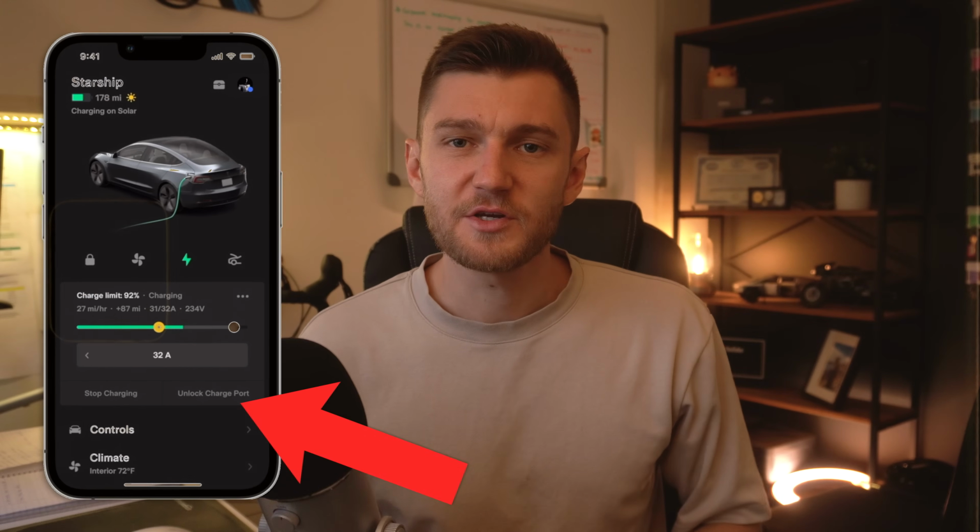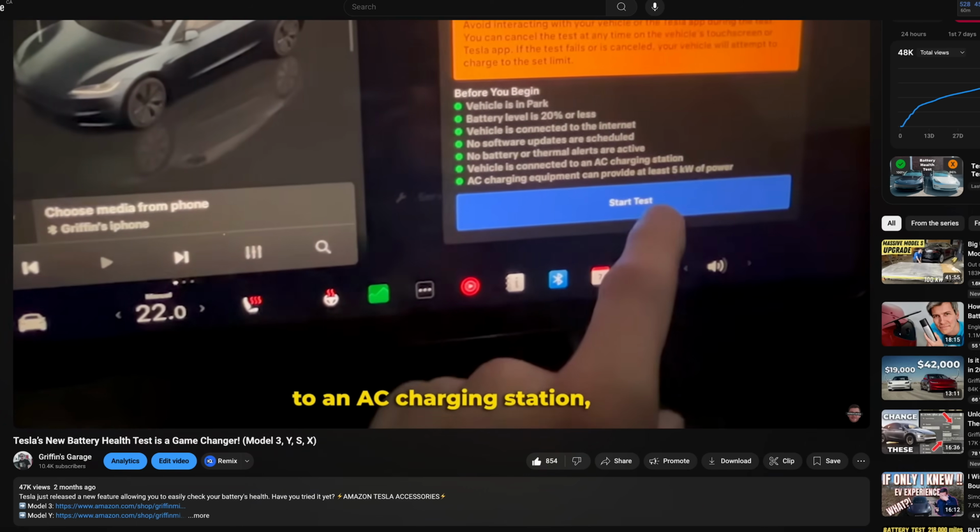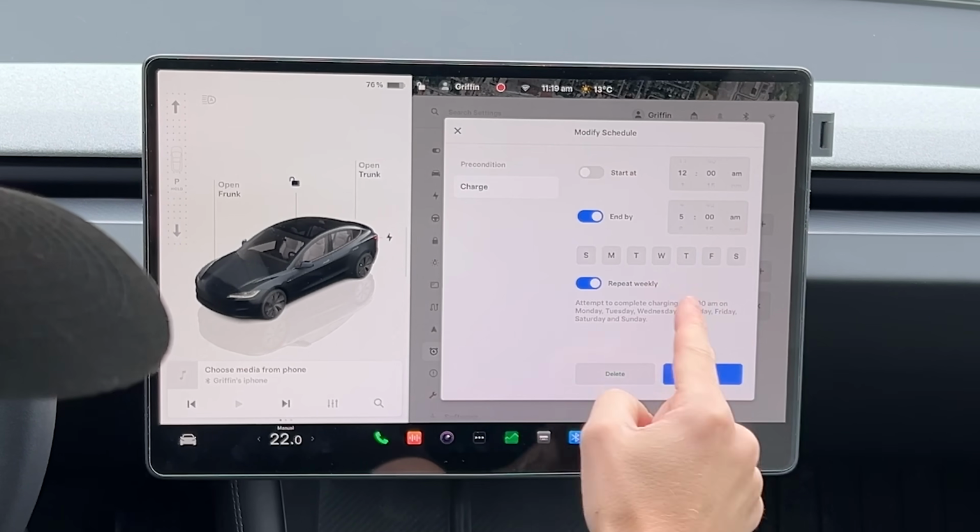Did you know that your Tesla app can do way more than just unlock your car, from controlling climate, checking battery health, scheduling charging, and even monitoring Sentry mode? It's basically your Tesla's remote control. In today's video, I'll be breaking down every single feature and section inside the Tesla mobile app, so by the end, you'll know exactly how to get the most out of it.